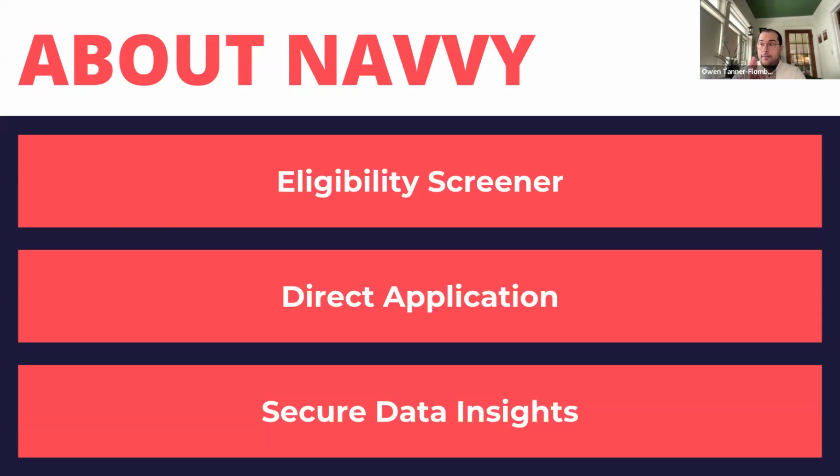The next part of Navvy, a more advanced option if you choose to get it implemented on your campus, is direct application. Like the earlier graph showed, one of the big reasons students may not end up applying for these benefits is they don't know how, or it's too confusing. I know some states have really great websites and forms that people can use to apply for these benefits, but a lot of states don't. And it's very, very confusing. The websites are not pretty. We've looked at them all. Basically, through Navvy, if a student screens as eligible for these benefits, they can apply straight through Navvy, and then their application is sent over to the appropriate agency. So it's really cool. It lowers a lot of barriers for students accessing the benefit.